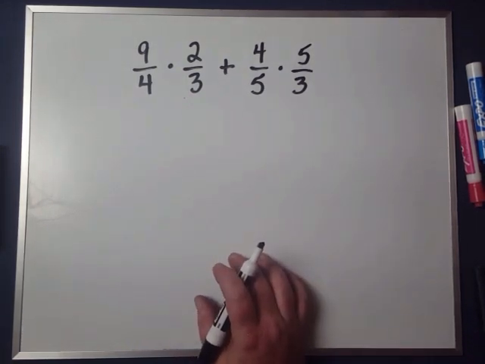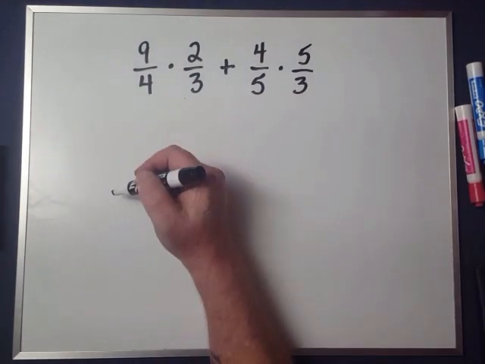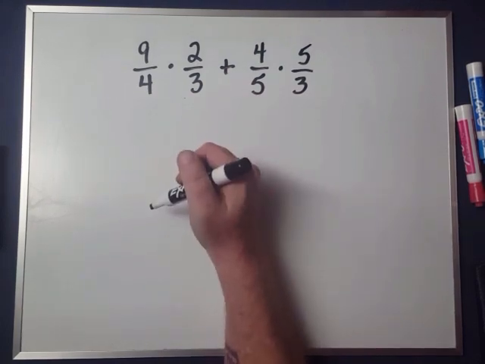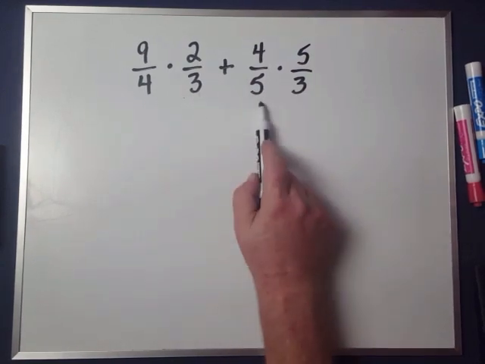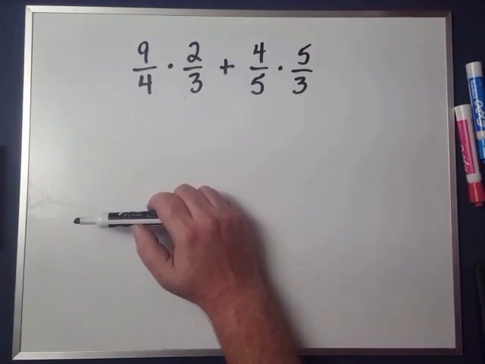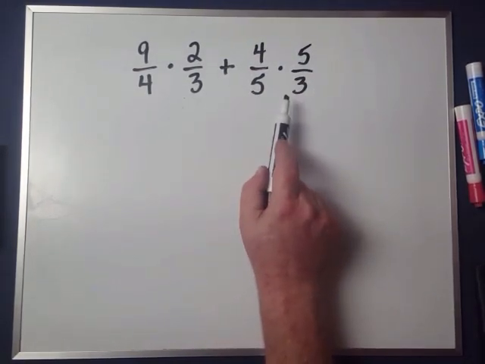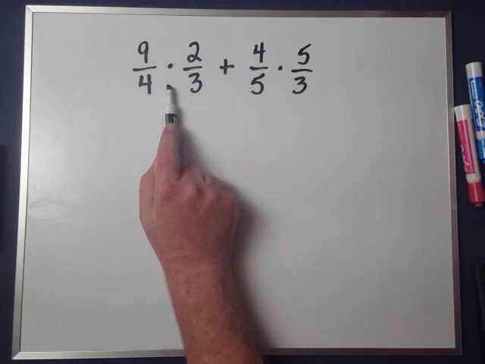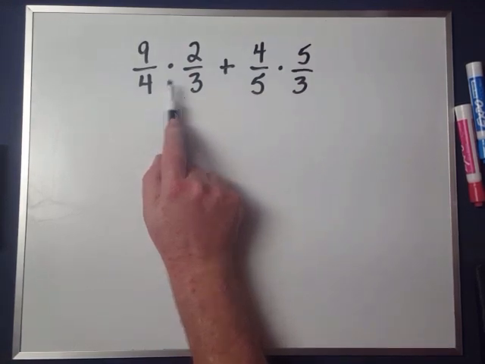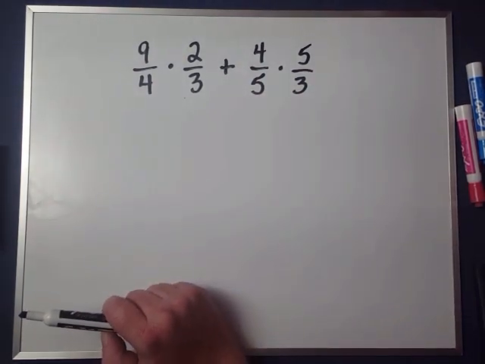Evaluate. Of course, we're under the order of operations, and so we're going to carry out the multiplications before we do the addition. Now, would you agree with me that I can do both of the multiplications in this one first step? Because they are independent of each other. In other words, one is not waiting on the answer from the other so that it can be done. If I were to do this multiplication on the far left first, the very next step would be what? To do this next multiplication. So I'm going to knock these both out in the same step.